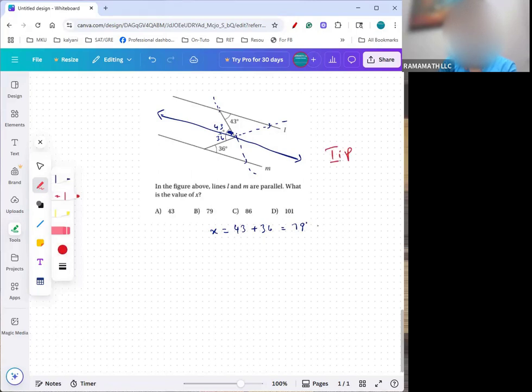If this question comes up on the test, this is the tip: add the numbers or the angles. Okay, so if you see a question like this, they're parallel, just add them and then give the answer in less than 10 seconds. You don't need to do any math because it's parallel lines, it's alternate interior angles, and you get the answer faster. Good to go? So write down those tips and techniques that help you save time.